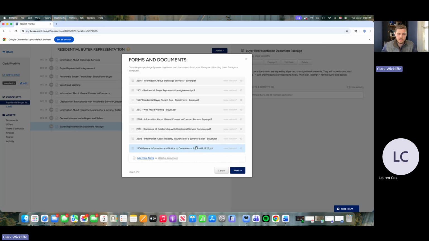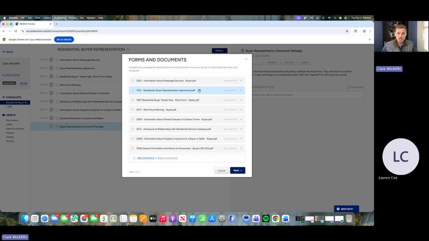It then comes back to this page. In this scenario, I'm going to use the buyer rep short form. So I do not need the long form, which is above. Or you can choose the long form if you'd like.